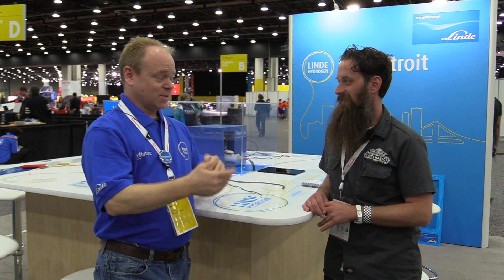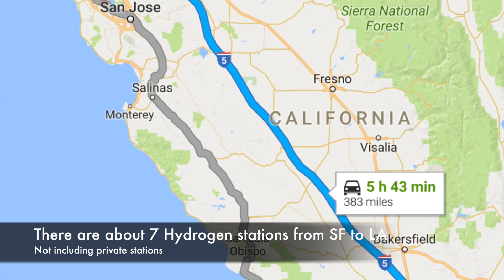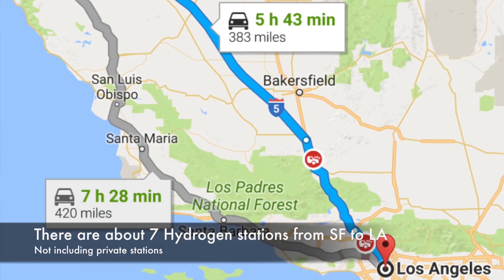Now you're putting something like a computer out on an island — like these guys have in these cars — and it'll take many iterations before GM or Ford have one of these designs, because you need to make it mass-producible. California is committed, and there are around 40 or so stations out there now. One of my guys drove from San Francisco down to LA — we're working on this so you can get there.